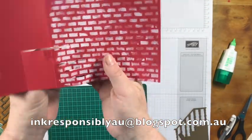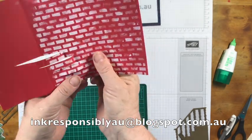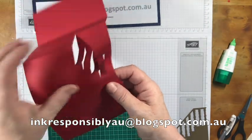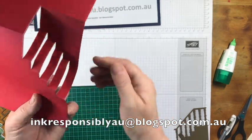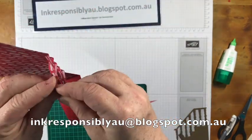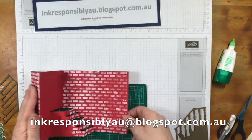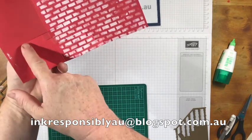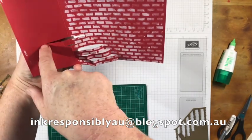And on this side, we're going to fold it the other way. So you're just folding each step along the lines that we drew. And this one along here. Now, once we've done that, we've got our rough fold. We're going to just close our card. So you can see, here's the extra score line that I've created from where our cut stops.